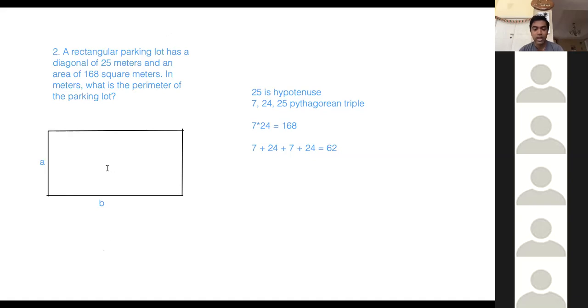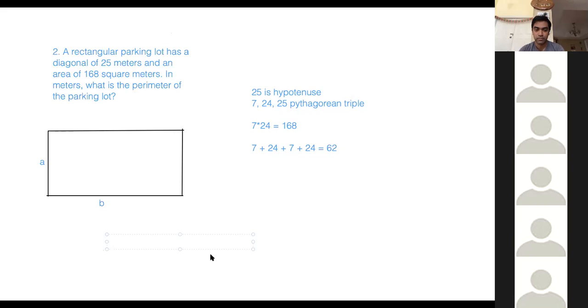Okay. So yeah, let's take A and B as the sides. So now can you give me an equation for what these two relationships are telling me in terms of A and B? Can you repeat that? Yeah, so let's say the rectangle sides are A and B. So now we know the diagonal is 25 and the area is 168. So can you tell me what that would be in terms of an equation in terms of A and B?